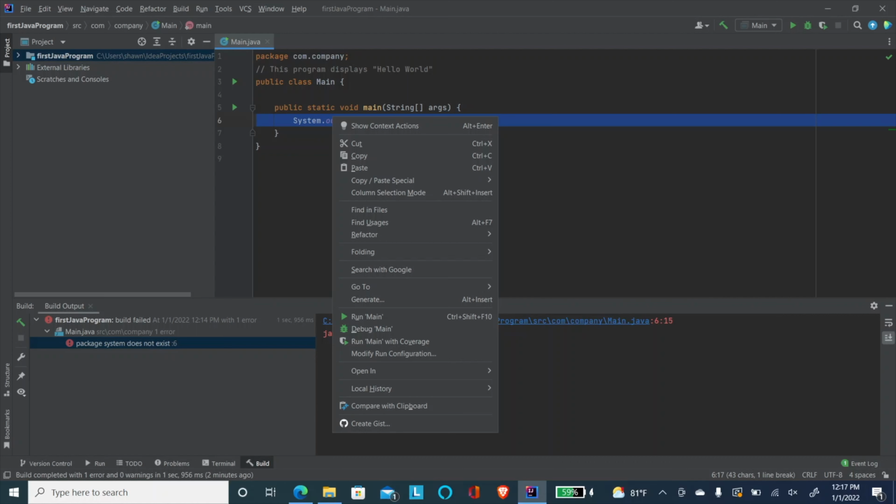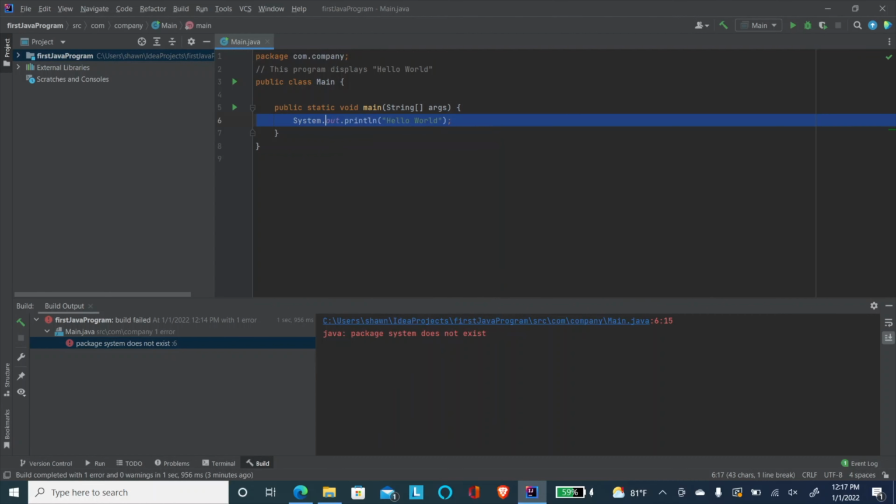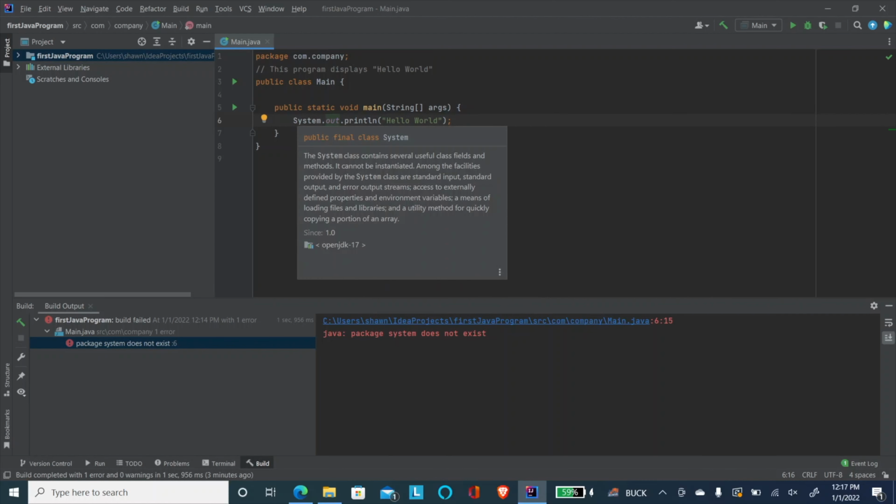Objects are packages of state and behavior, and they are often modeled on real-world things. Out is located within system, which is another object responsible for representing our computer within the program. We can access parts of an object with a period or a dot, which is known as dot notation.